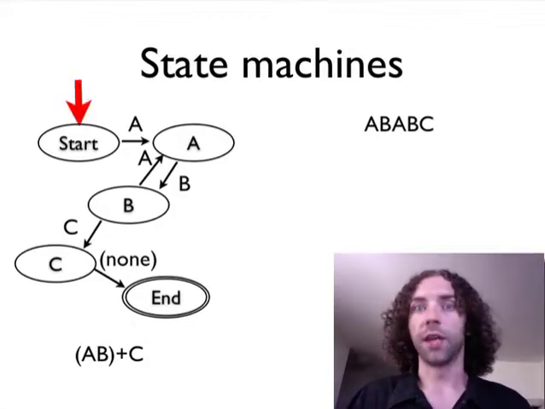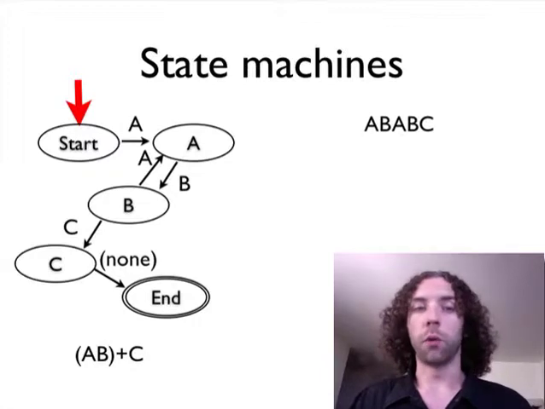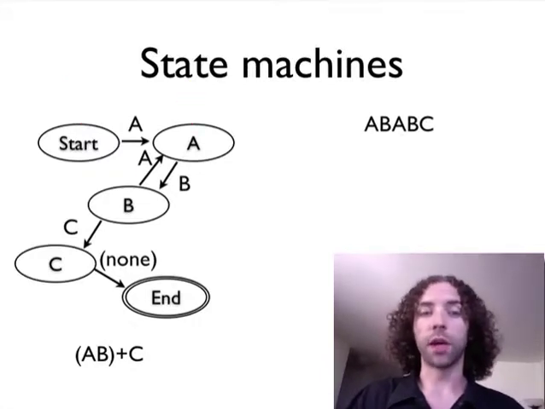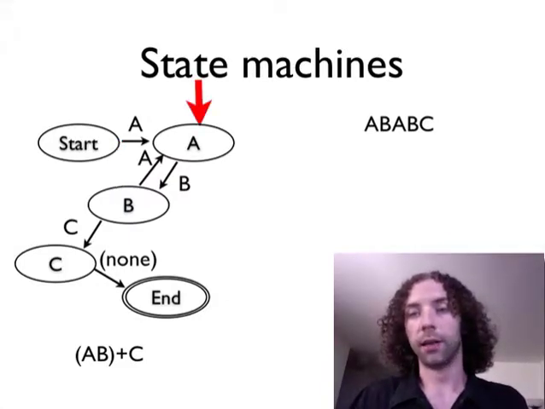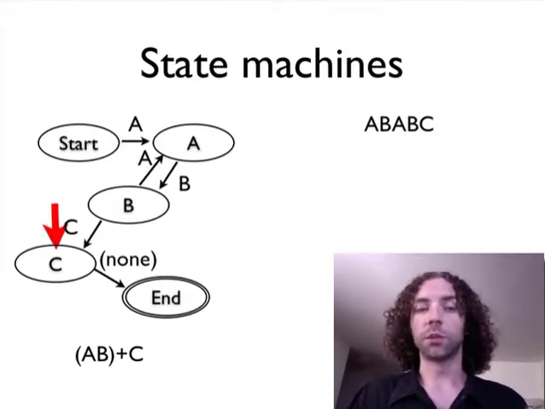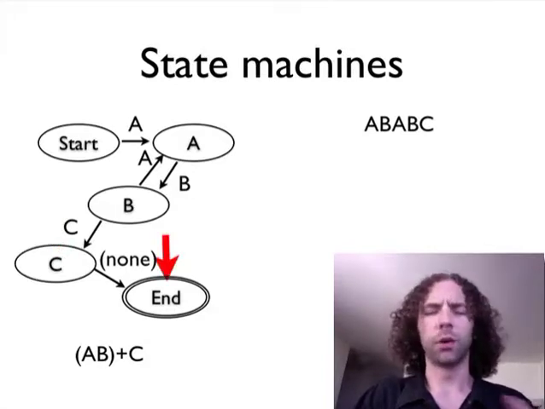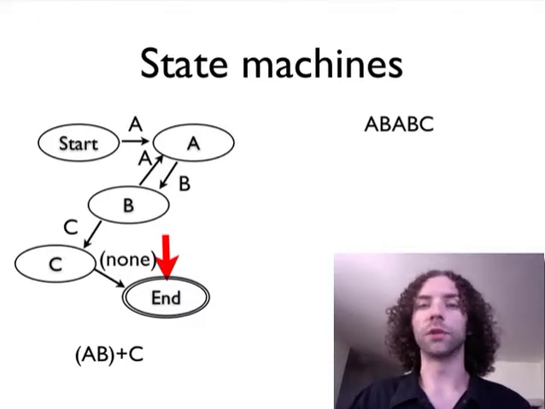We first start in the start state, where you always do. Then we get an A, so we follow that arrow to the A state. Then we see a B, so we follow this other arrow to the B state. We see another A, so we follow it back to the A state. See another B, follow it to the B state again, and now we see a C, so we go to the C state. And now because we're done with everything, we can actually go into the end state. Now usually you'd draw this with the C being the end, but I just sort of stretched it out to make it a bit easier to see.